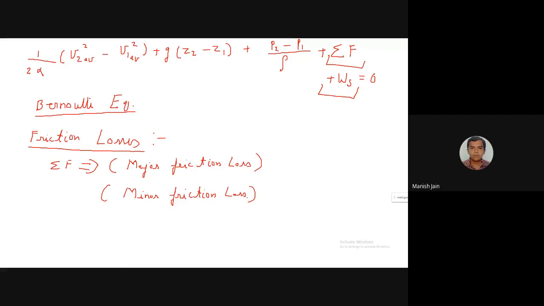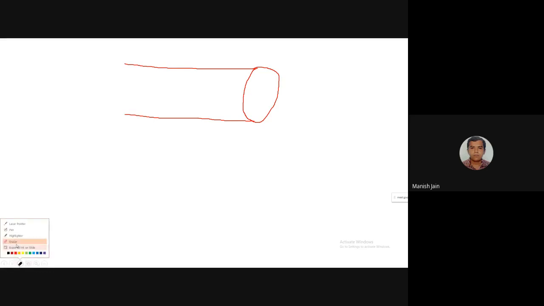So what is the difference between the major friction loss and minor friction loss? Basically, the major friction loss is due to the skin friction. So, what is the skin friction? We have already discussed the skin friction during the derivation of the pipe flow in the microscopic balance. Because of the no slip boundary condition, the fluid velocity is zero at the surface of the solid wall, and maximum at the center of the pipeline. Due to the friction of the pipeline, there is a drag on the flowing fluid. That drag is called the skin friction. So this is the major loss in the system.